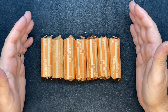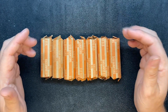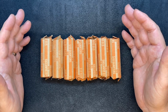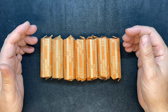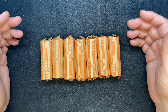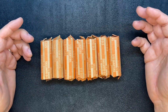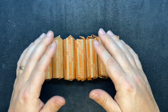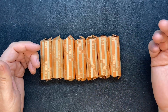But to recap quickly, we are looking for silver, which would be anything 1964 and earlier. We are looking for W's, which would be specific coins from 2019 and 2020 with a W mint mark on them. And then there's a whole host of errors from the state quarter sets. Some of the common ones would be the leaky bucket or the extra cactus or the spitting horse. And if we find any of those things, we will go into some detail under the microscope with you. If we find nothing, this will go very, very quickly, and we'll move on to the dimes.